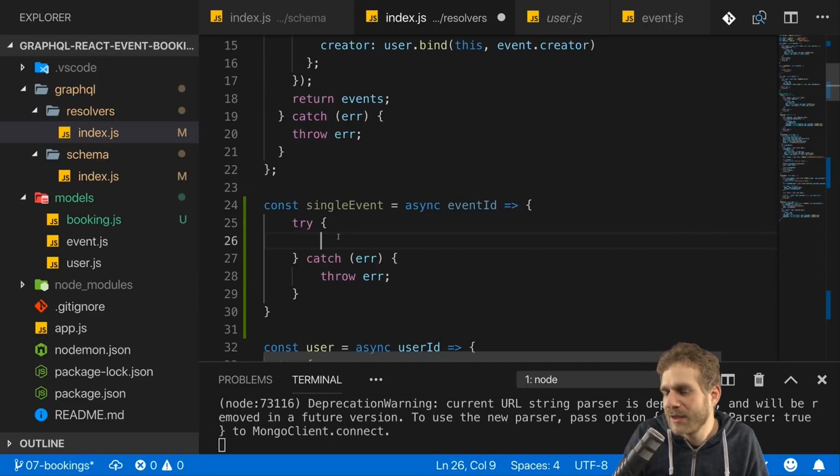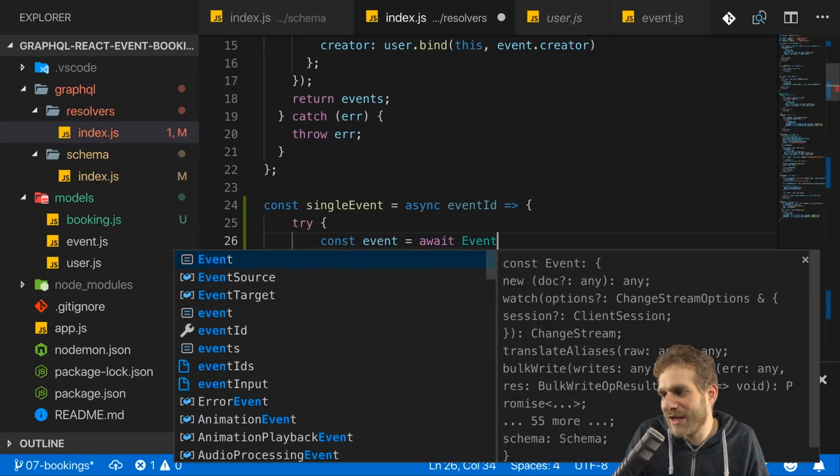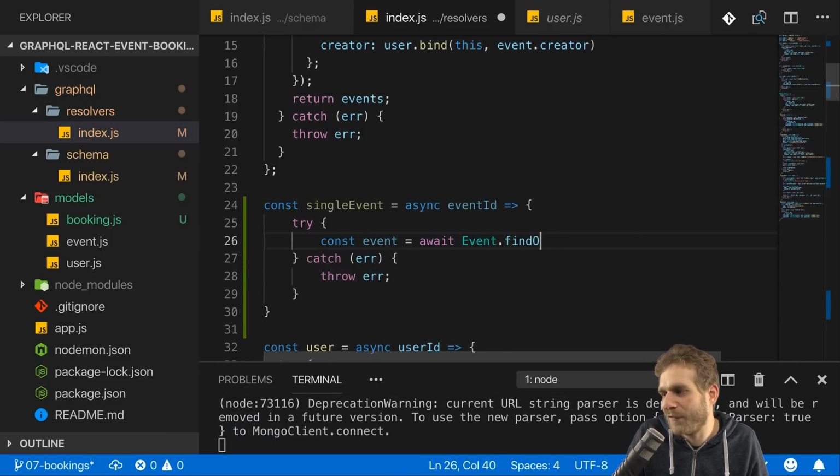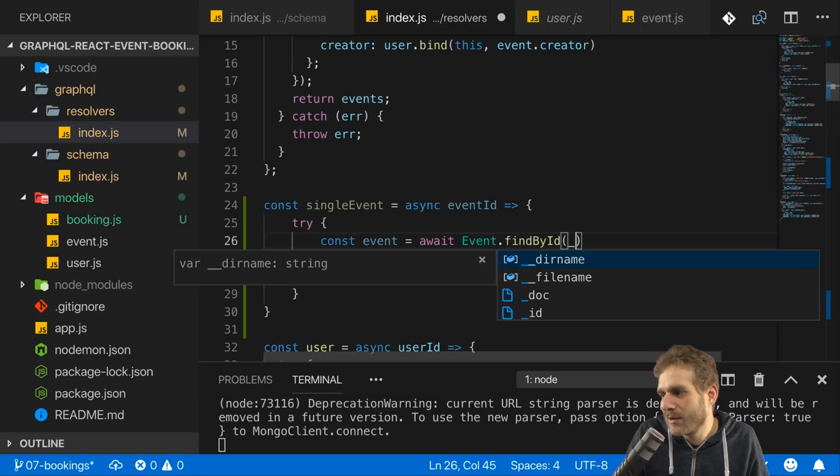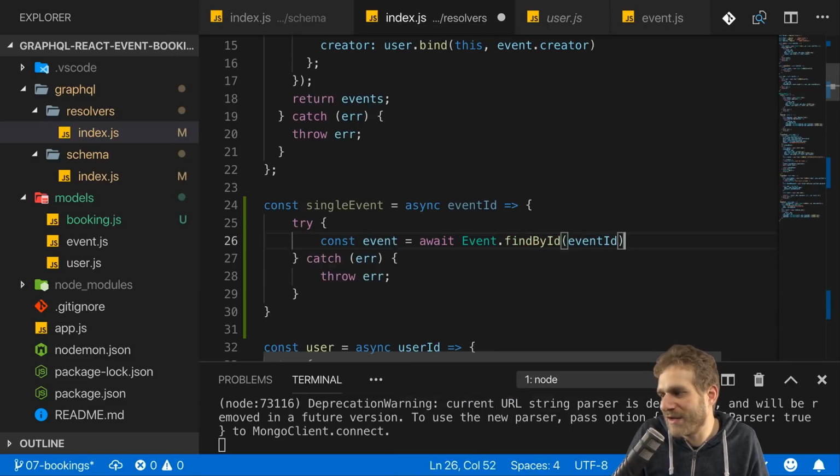I'll do that later. I want to try something here, and I want to try getting that event, obviously. So here I will get my event by awaiting Event.findOne, or findById here actually, with my event ID.